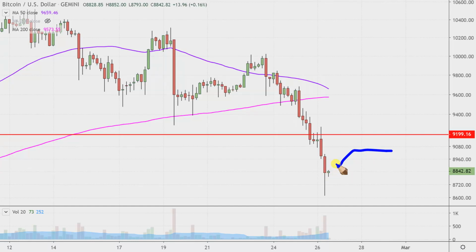But again, from more so an overarching standpoint, 9,200 is going to be that key level where any sort of bullish movement should be looked at very skeptically, unless the price can break above there. Because technically speaking, sure, the price could bounce up there, but you're still at a high risk of a dead cat bounce where the price just rolls back over. But like I said, if the price can get above 9,200, that starts to bring a little bit more credibility to any sort of upwards, bullish movements.